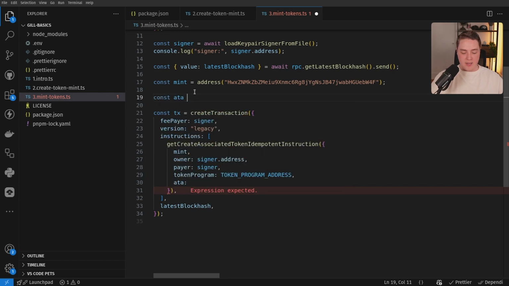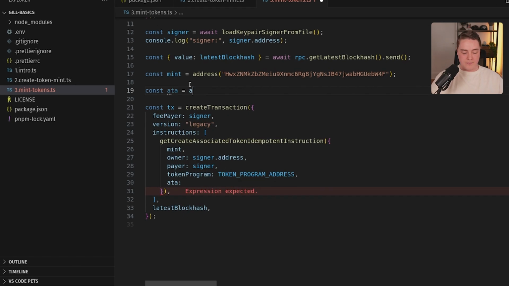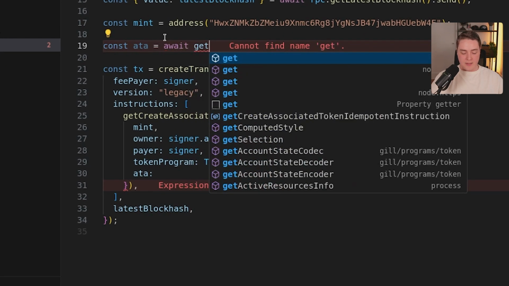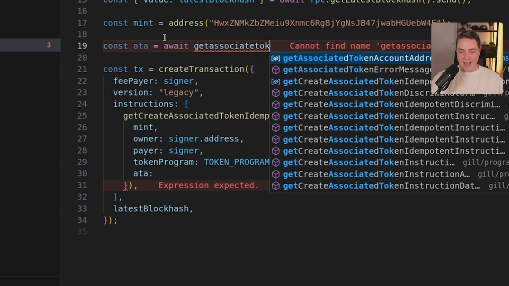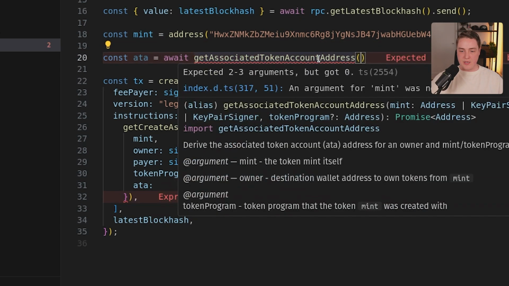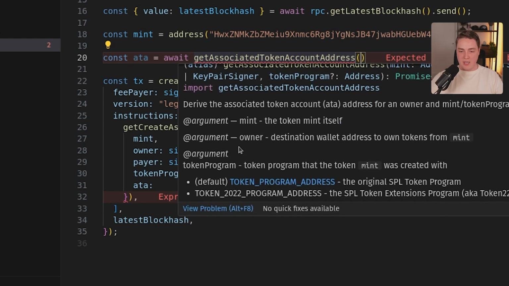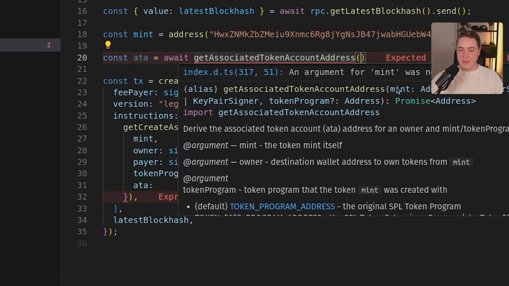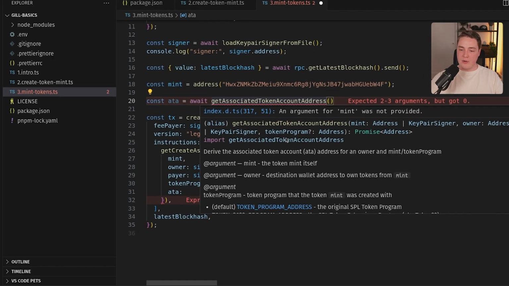So const ATA equals await. We're going to get the associated token address. And you can see if we hover over here, we need to pass in a couple of pieces of information. We need the mint itself. We know that. We need to know the owner, so the actual owner of these tokens, in this case, my signer address, and then the token program itself.